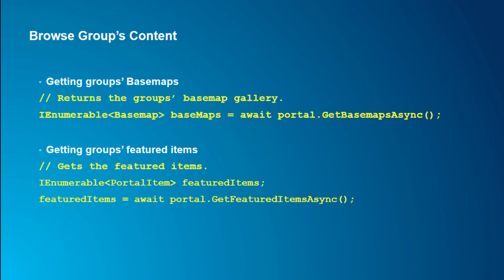So as well as specific user content, there's also group content. As Divesh said earlier on, there is content which is available to specific groups, and there's some helper get methods here attached to groups for portal, so we can get various bits of content from that. In this top section, we have getting groups base maps. This is just a get method which is exposed as part of a portal, which allows us to get the default base maps set for that specific group.